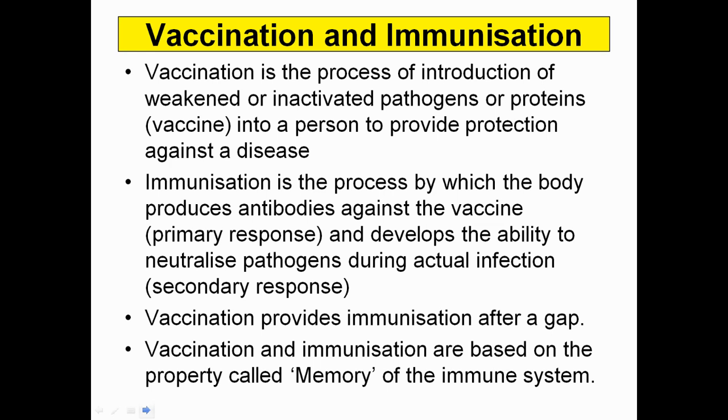Like in case of hepatitis A, if the person has already been vaccinated for hepatitis A, it has already developed a primary response, which is a sort of passive immunity or active immunity. It is active, right? Active immunity we are going to do with the artificial method, and the body is going to release lots of antibodies for the same, and ultimately it's going to create the memory. If further infection is going to happen in the body, it will cause a secondary response. So the secondary response will be the faster one.